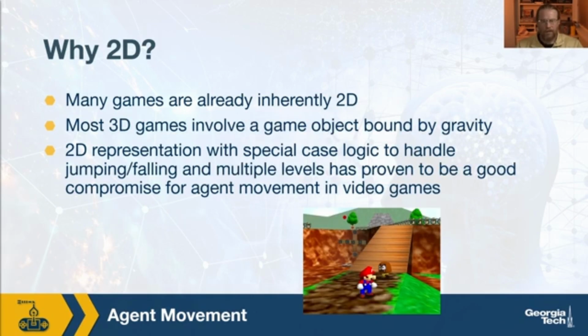So why are we using 2D? There's lots of games. You know, the modern sort of game is actually in 3D. You have 3D models. Think of something like Mario 64, like in the picture shown here. So that's clearly a game with 3D. But in terms of modeling for the purpose of supporting our agent movement, so the AI movement, it actually makes sense to think in terms of 2D.